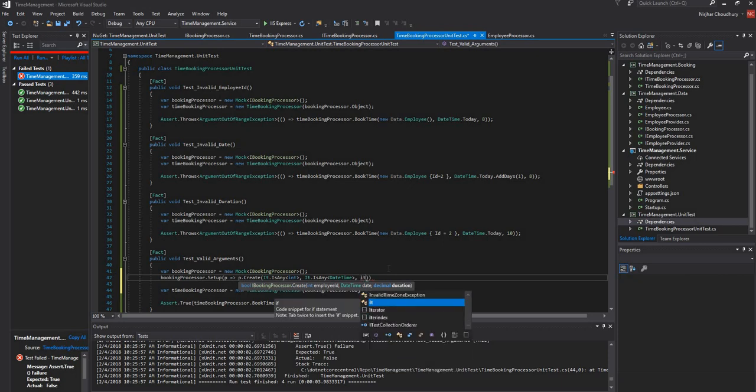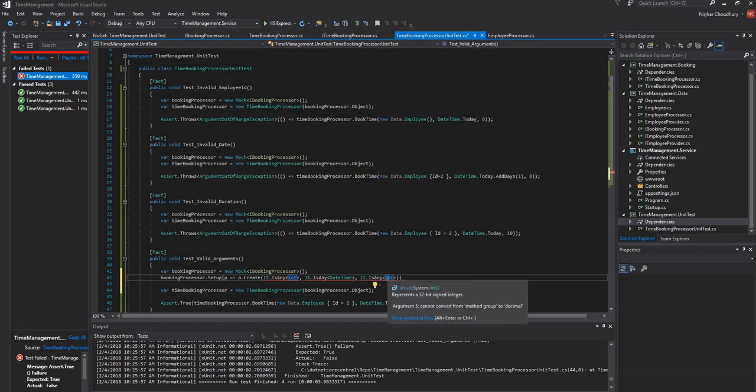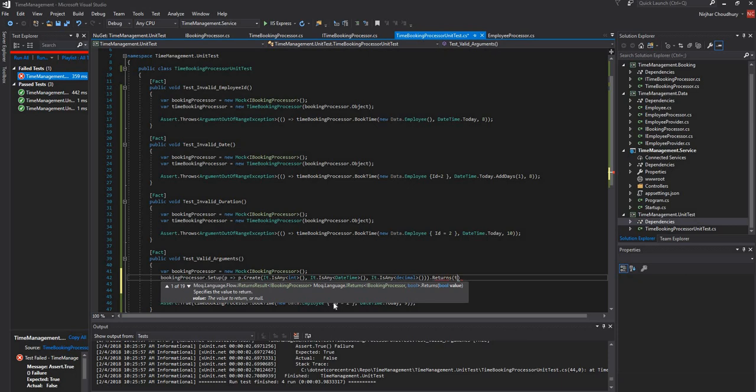So right now I'm going to do again e dot IsAny of int, and then if it's passed this way, then dot, oh, it's a decimal. I'm going to do dot Returns true.